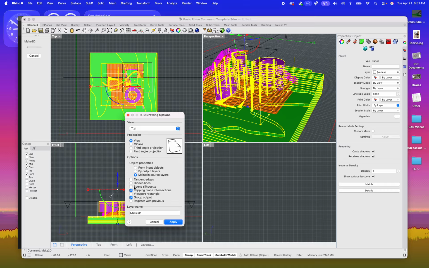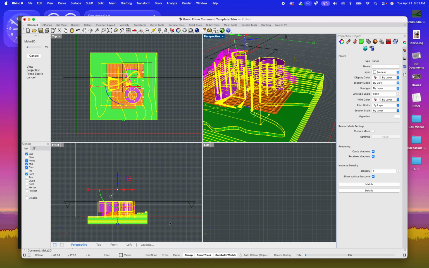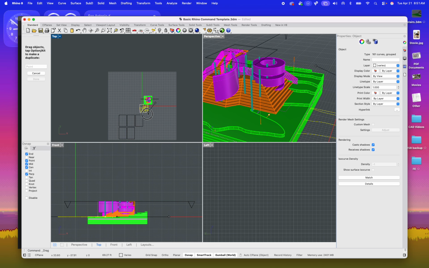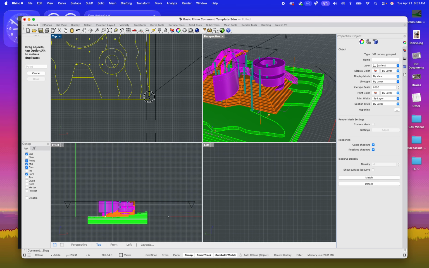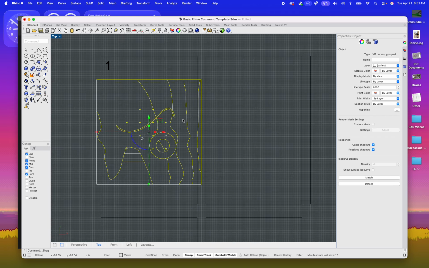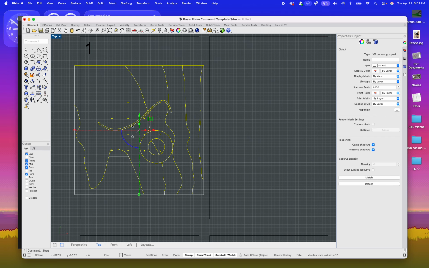In my case, it's looking pretty good. I probably don't want hidden lines. Very often in floor plans, we don't show hidden lines besides something that is maybe above us. In this project, I think we can omit that just because we have everything above us. So we'll play it by ear. We'll press apply, and of course allow it to produce a Make 2D. As you can see, it's not all going to fit on the page because of that scaling issue, so I'd probably want to fine tune it.